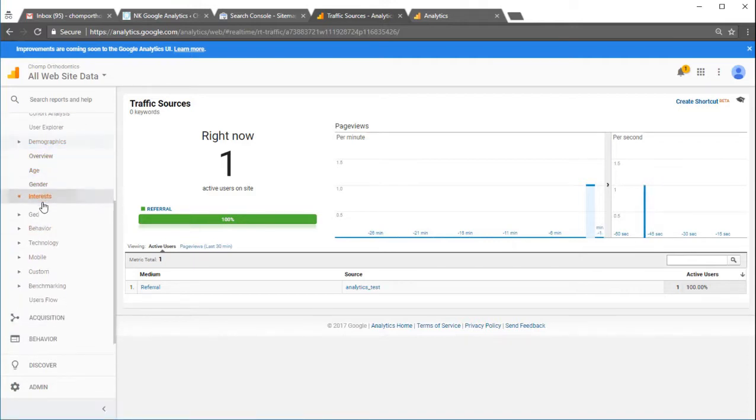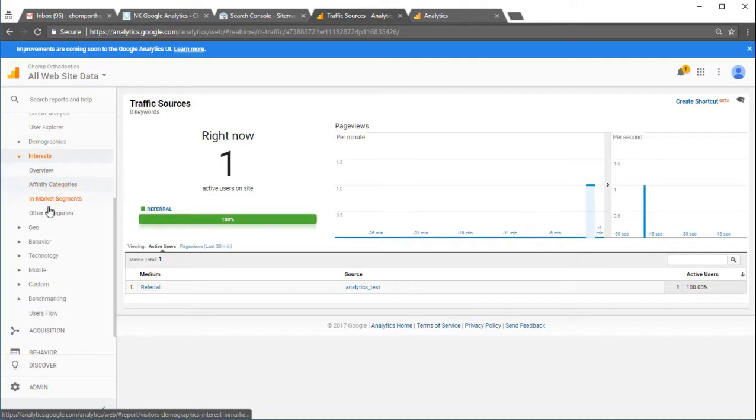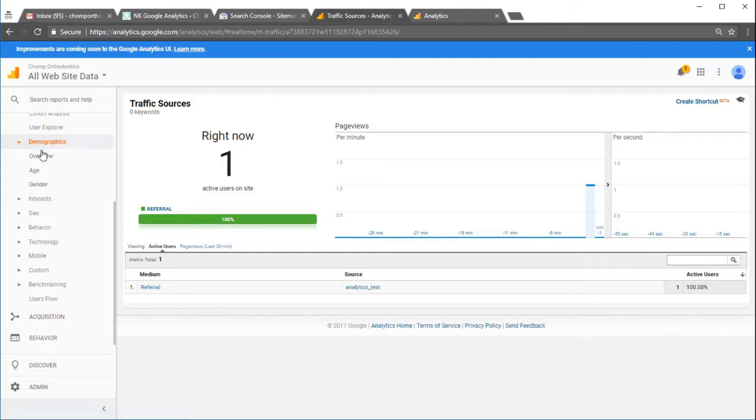That's why we turn that on. The interests, why we turn this on, so we get some more information. This helps us have a good understanding of, let's say that we're driving traffic from certain areas. We want to make sure that it's relevant to the target market and that we're on point with who we're trying to target. An idea of the geo.